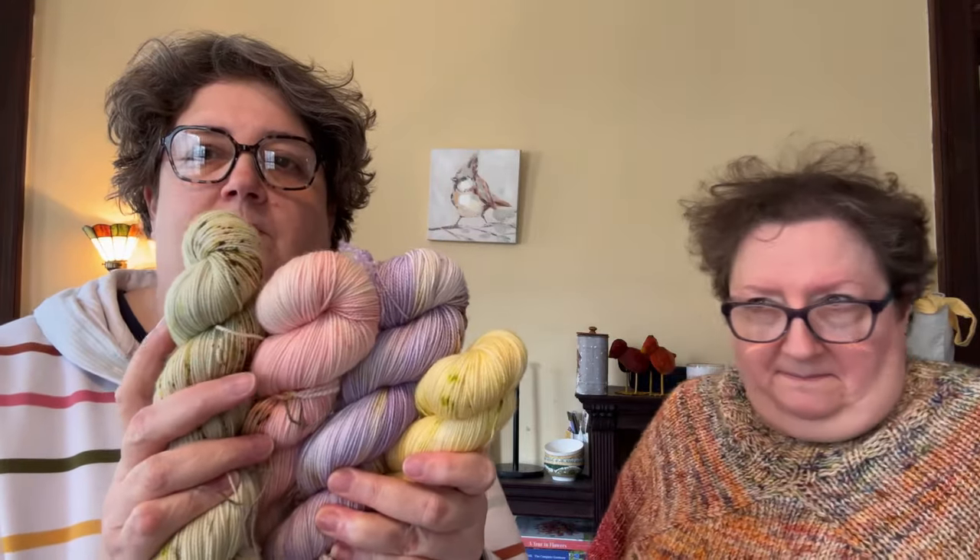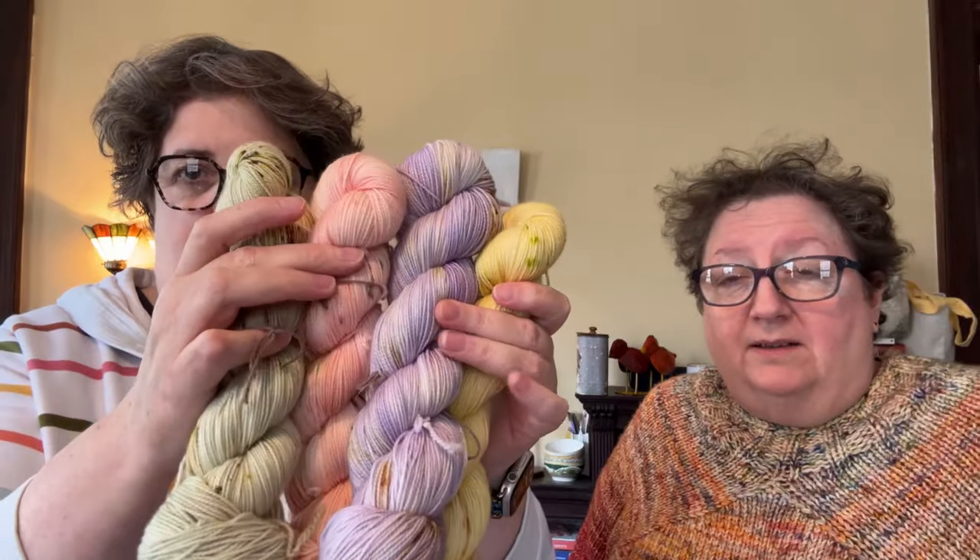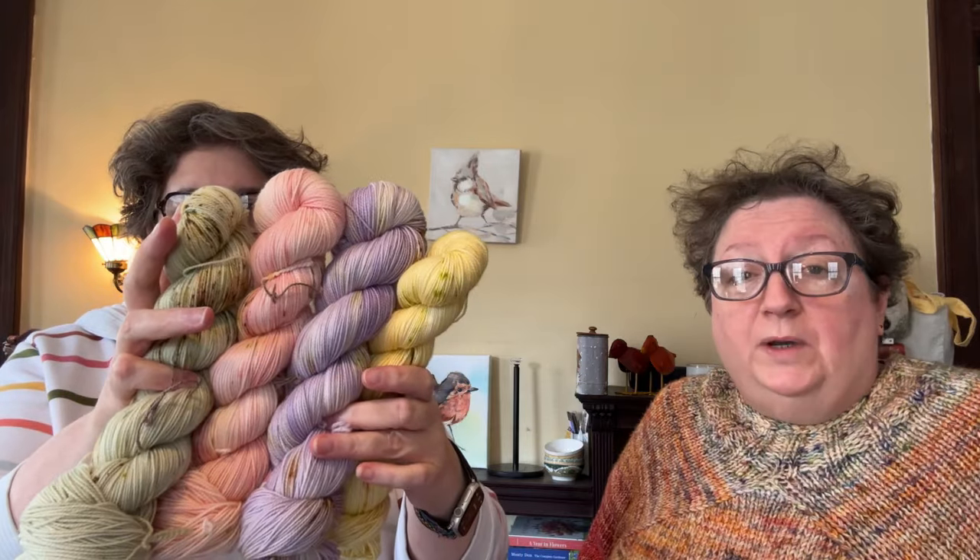We'll pack up all the orders today, and hopefully I will have four of these in fingering weight left so I can cast this on tonight — my prize for working today. We have dyed the first round of the new collection. Anything that came through after last weekend, we are going to start dyeing tomorrow and getting that out, so the first round will hopefully be going out tomorrow morning.